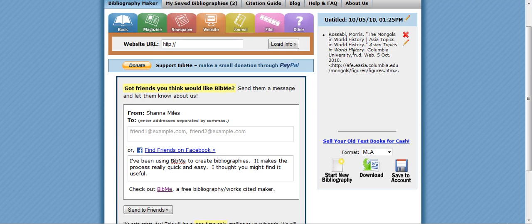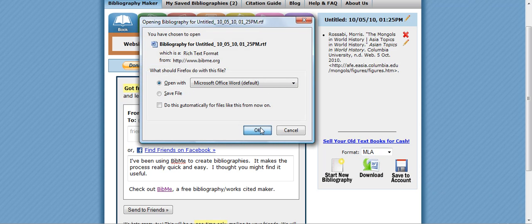If you look here on the right, you can see that there it is. There is my citation. And right now it's in MLA format, which is what I want, which is great. And I have a couple of different options. I can download it or I can save it to my account. If I save it to my account, I can make sure to add on different other citations to it. If I click download, it'll go directly to a Word document. So let's click download and see what happens.